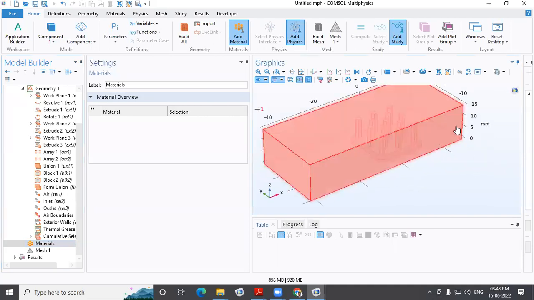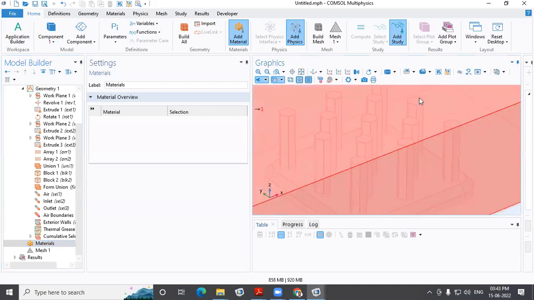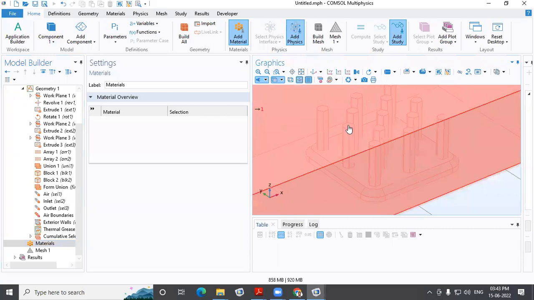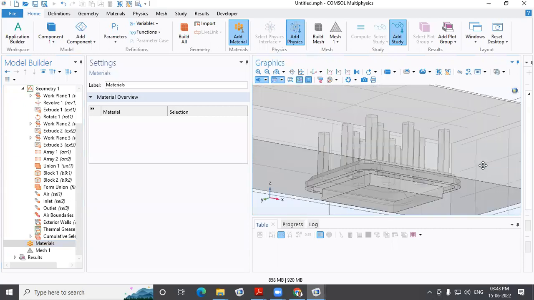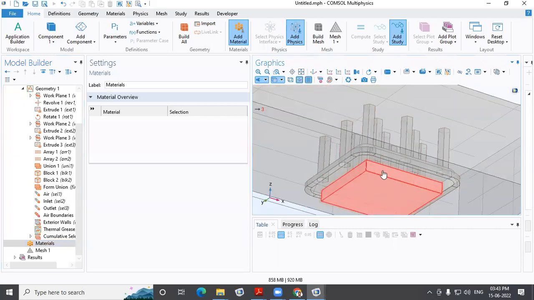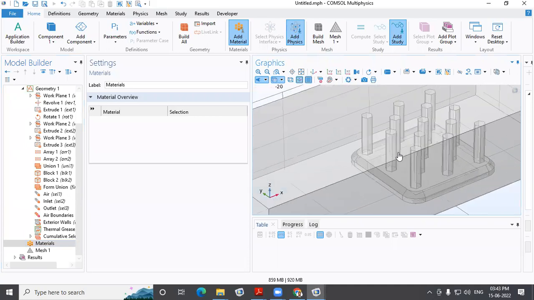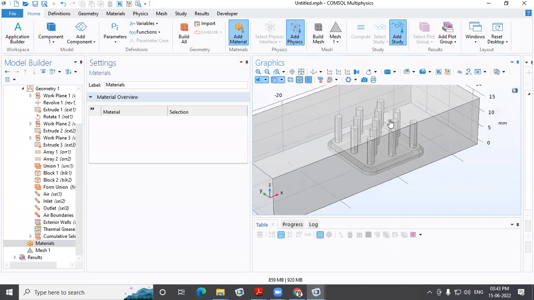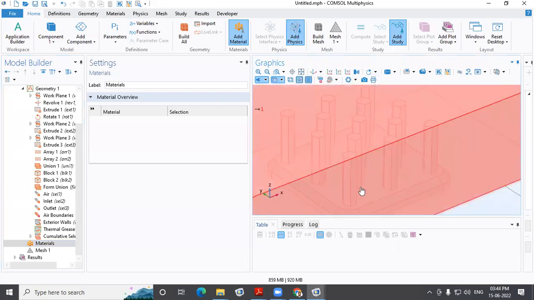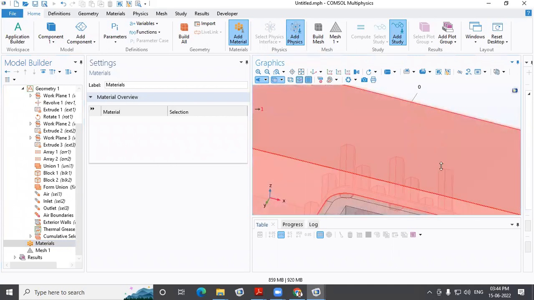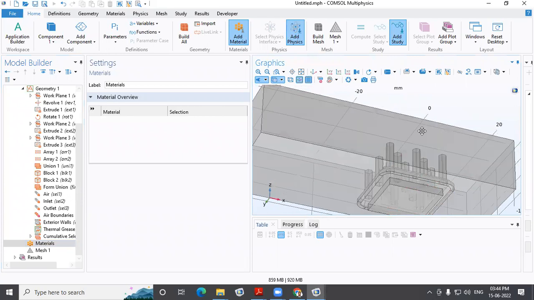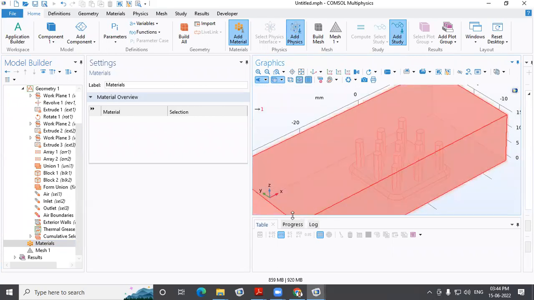Outside is this air domain. Inside of that, you have various electronic components on this chip. Here we have this silicon material, which will generate the heat, on which we have these heat sinks. These are the pin fins. The pin fins' job is to take the heat from this chip and do the cooling. So there is a silicon chip, we have aluminum fins here, and there will be airflow through this channel.